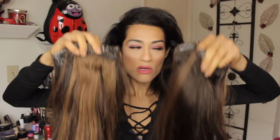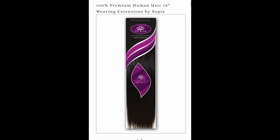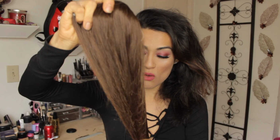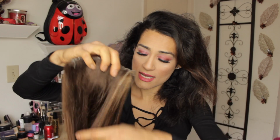I have way more depending on what color my hair is, and since it's been my natural hair color, I just decided to do these. So the type of hair that I have here is Indian hair. It is by a brand named Remy, I believe. I've had these for a really long time. I absolutely love the texture of this hair. It feels so good. I've had this hair for a very, very long time.